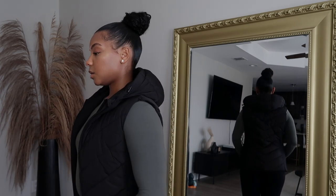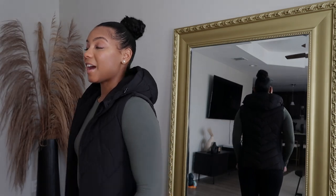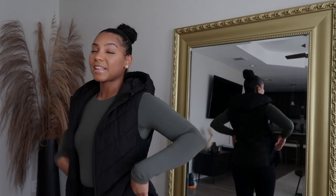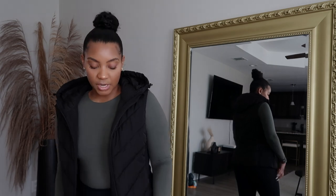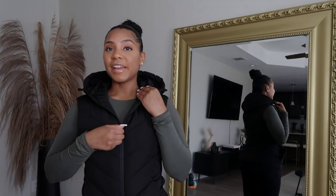This next item is also a puffer vest, but the style is completely different. This one is a lot more fitted but also elongated. I'm going to move to the side so you guys can see in the mirror — it has a hood as well. I've worn this like twice already, I love it. It has pockets, the pockets are fleece lined. It is very slim fitting — I love this. I love having a variety of different styles, your crop ones, your long ones like this one.